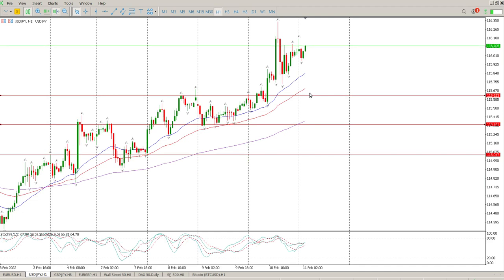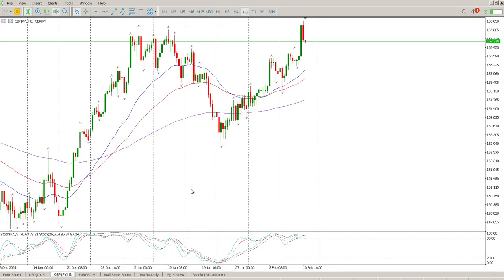That's basically what we're looking for. We're looking for a pullback back into this area, come and test this area for an opportunity to buy into this at the moment. So this trend is up, so dollar strength is very much in play here. So I would assume that we're going to get Euro USD following suit sometime, probably maybe not today, but sometime in the next 2 weeks.